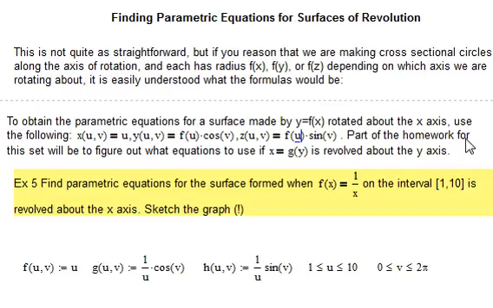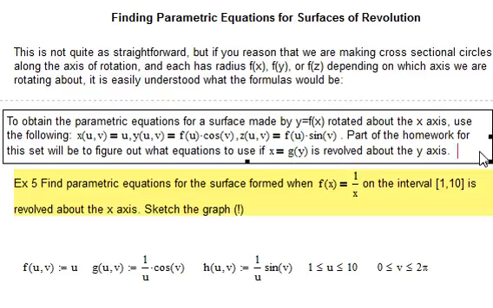So part of the homework is you have to figure out what it is if we take x equals g of y and rotate it about the y-axis, but I'll let that be your special assignment. And if you wanted to, you could even ask what it would be if I rotated something like y equals f of z, or x equals f of z, about the z-axis. That might be interesting also.